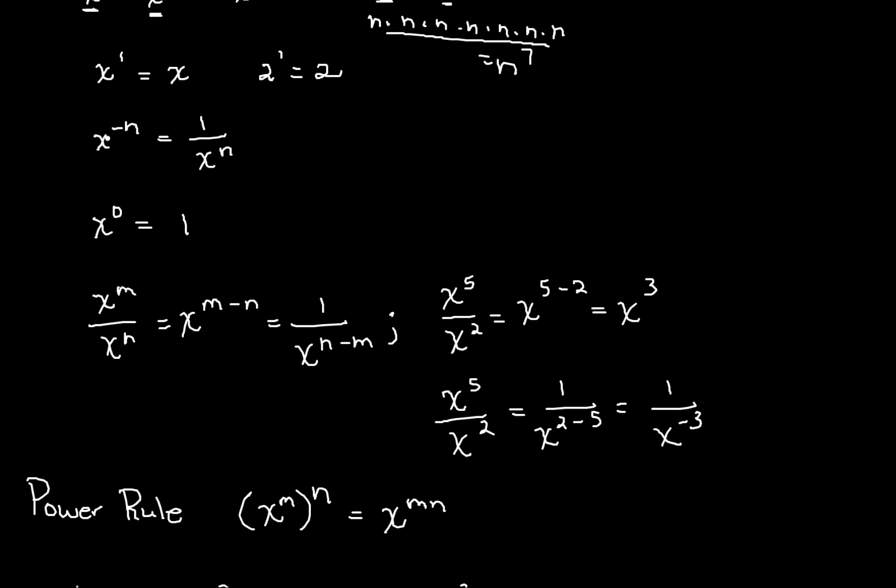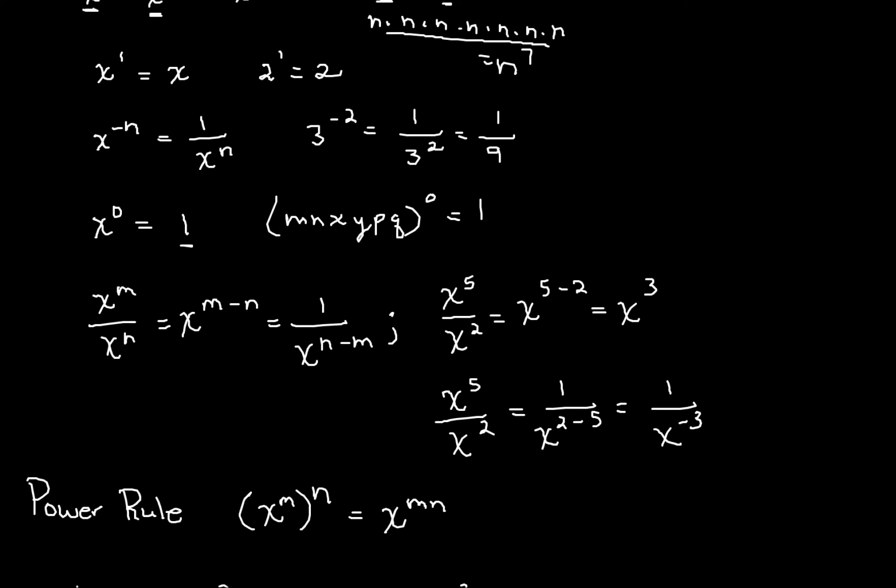Now this one, if you have x to the negative n power, it's the same as writing it in the denominator. So if I had 3 to the negative 2 power, it's the same as 1 over 3 squared. It becomes positive, so it'd be 1/9. Anything to the 0 power is just 1. So no matter how big it is, if we have m, n, x, y, p, q to the 0 power, it's just going to be 1.